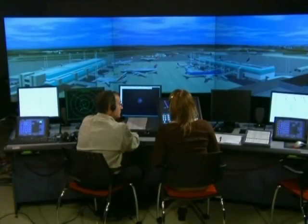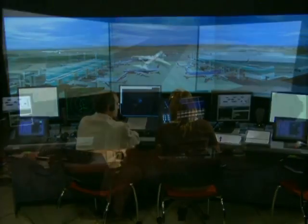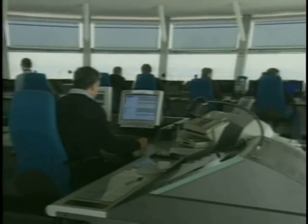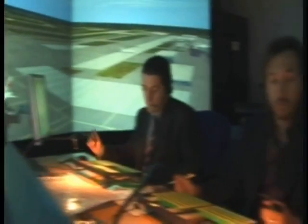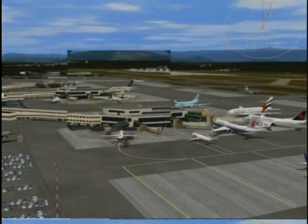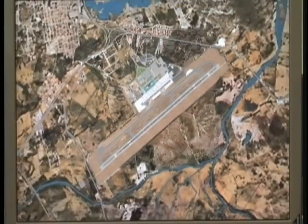Sizes are generally restricted only by a site's physical space limitations. The environment can be so real that students quickly become immersed in what seems to be an actual control tower — a very important factor to promote faster learning. When required to expand the view, the visual scene can be slewed horizontally through 360 degrees and vertically plus or minus 90 degrees. Mechanisms at the controller and supervisor stations enable a binocular zoom emulation and a variety of teaching viewpoints, including bird's eye, pilot's eye, target and tracking views.